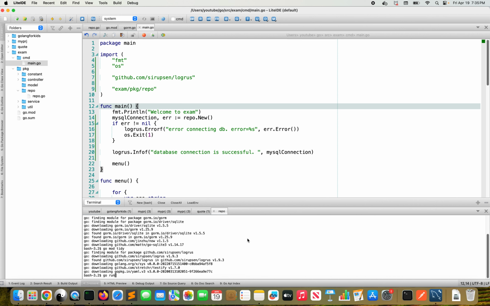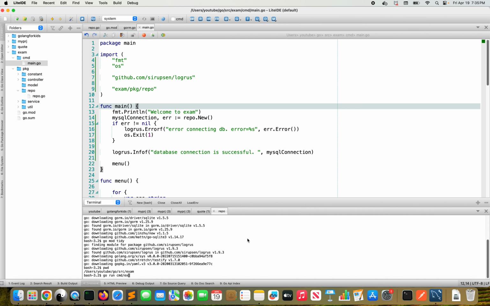So go run, and then exam cmd. We are in source exam. So go run, and then cmd exam.